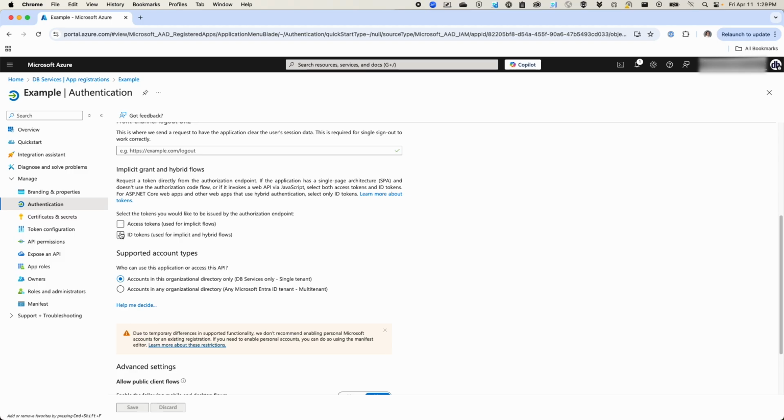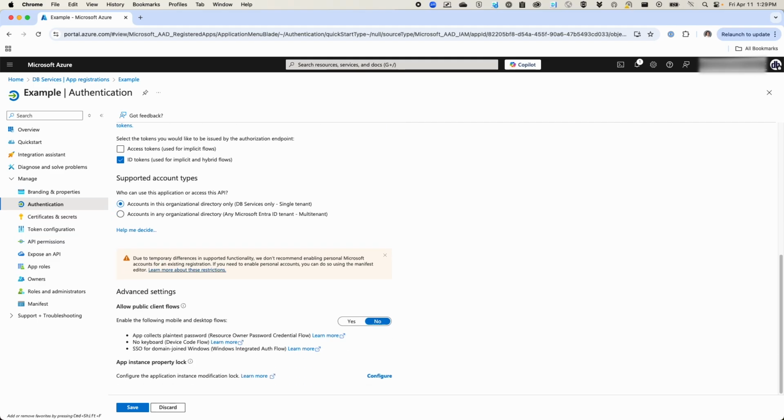Do click ID Tokens. In supported account types, make sure that Accounts in this organizational directory only is selected. Set Allow Public Client Flows to No. Click Save. Now, from here, go back to Overview.